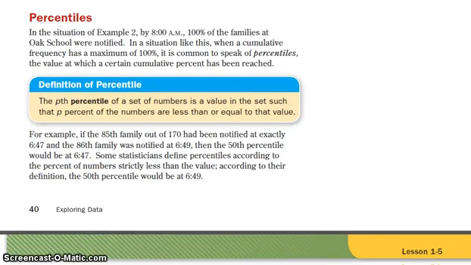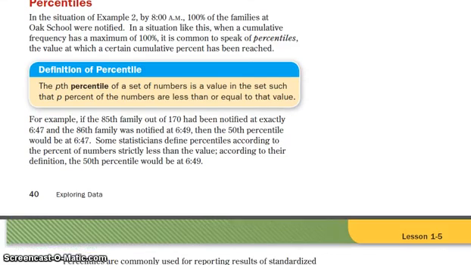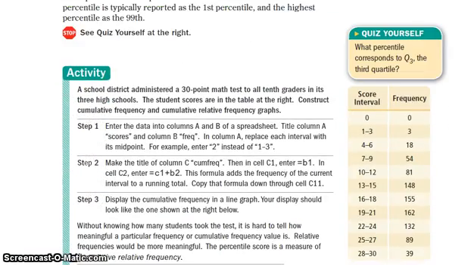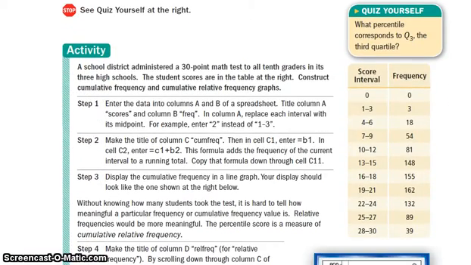Percentiles, as we talked about, are an example of a cumulative. Percentiles always start at the bottom. We haven't done a lot with percentiles, but we know the median is the 50th percentile. Quartile 1 is the 25th percentile. Quartile 3 is the 75th percentile. Keep in mind, though, when data sets are small, these numbers, Q1 and Q3, don't exactly fit the 25% and the 75%. They come close.